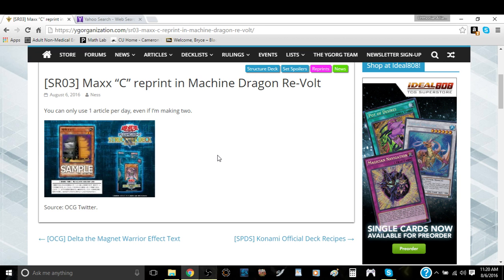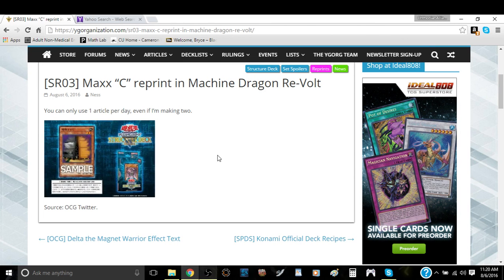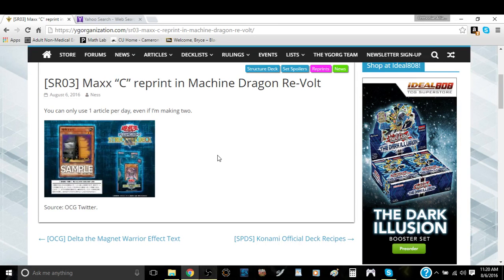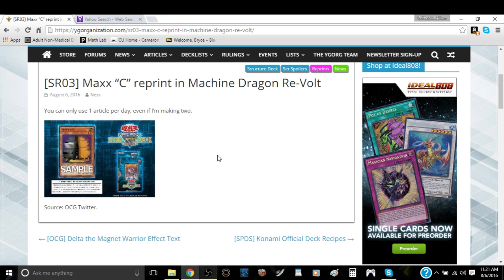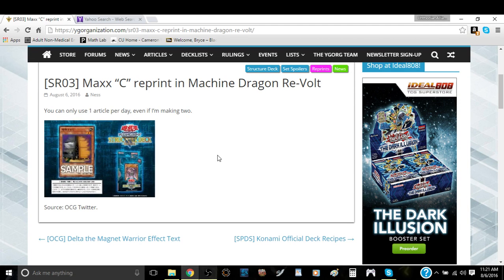The new structure deck seems to be really good. The Ancient Gear structure deck, yeah. So we're getting Maxx C as a common in there, apparently, as of right now, at least the OCG is. I'm not actually sure if they're going to change this in the TCG, but it is good to see that we're getting your Maxx C reprint, especially since it's now going to be common, since everyone can now have a method of getting a Maxx C, getting a playset of these, actually.